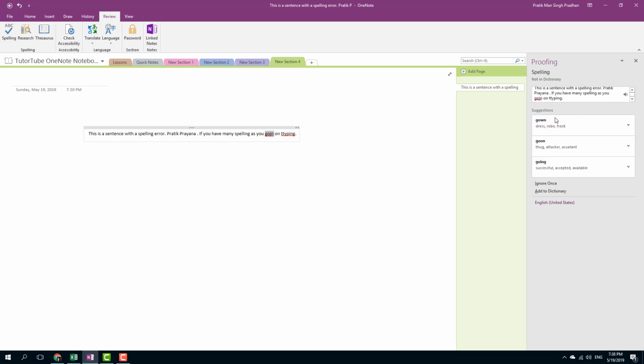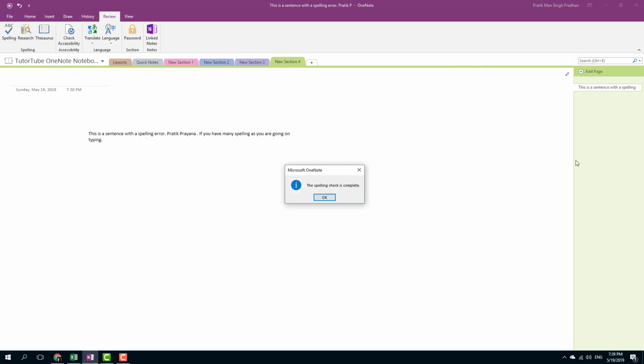So I'm actually going to change this out. These are some suggestions right here, so dress and so forth. So I just want to change this out as you are going on, and here you can see that there's a double T. So let me just go over here, and you can see that this is the option. So typing is the option provided to you, so you can simply click this and the spelling checking is complete.